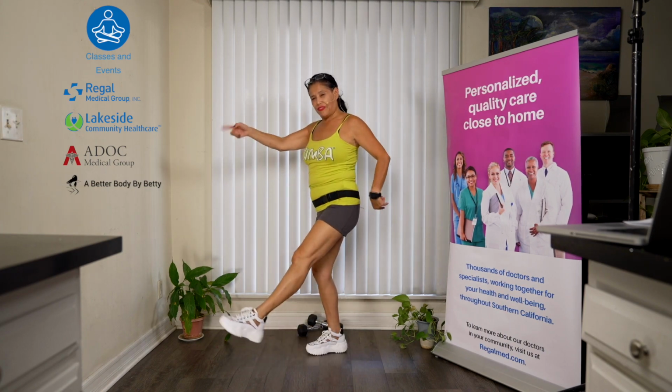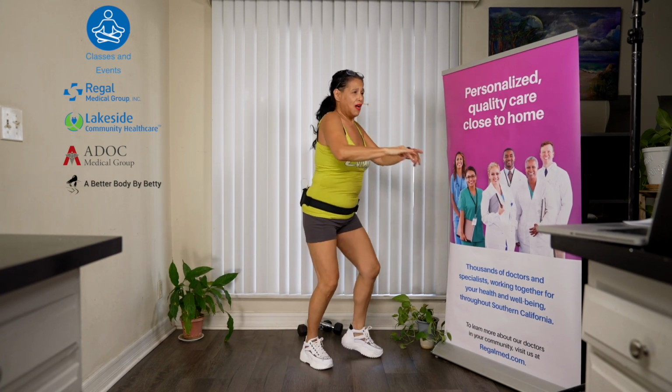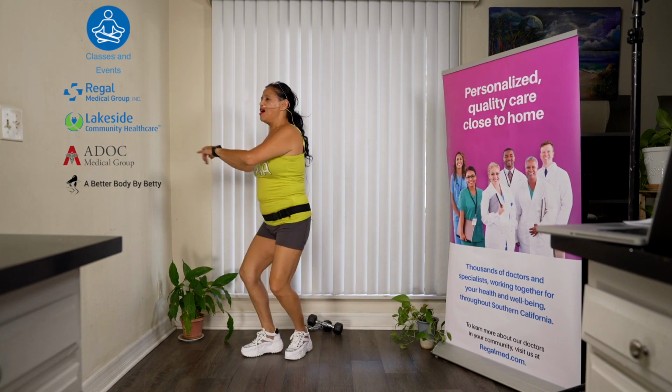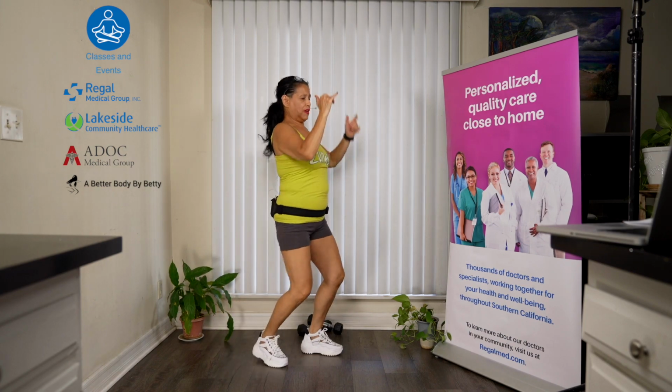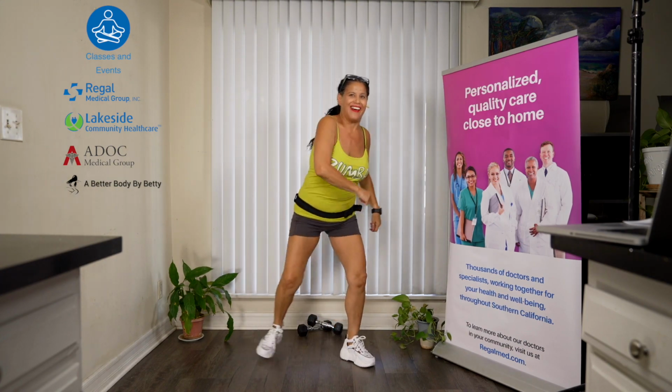Four kicks. Well, one, a two, a three, four. And march it out. Let's put our hands in the air. Let our back bones swell. One, two, and dun-dun-dun-dun. Hi. Dun-dun-dun-dun. Let's chest. One, two, three, four. Other side. One, two, three, four. One, two, three, four. Switch. One, two, three, four. Yeah. Awesome. All right, so I'm going to see everybody next week.